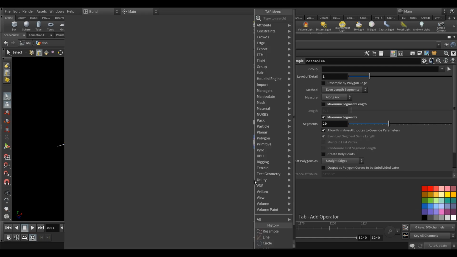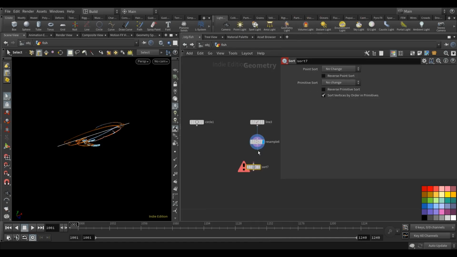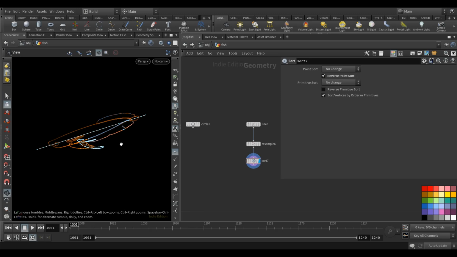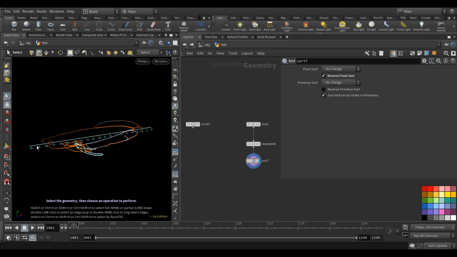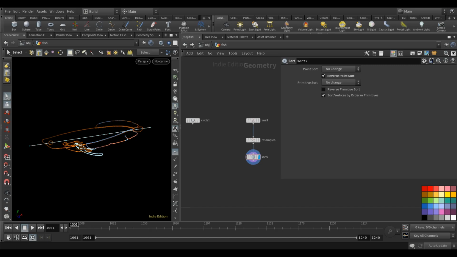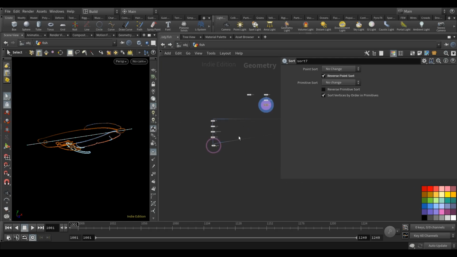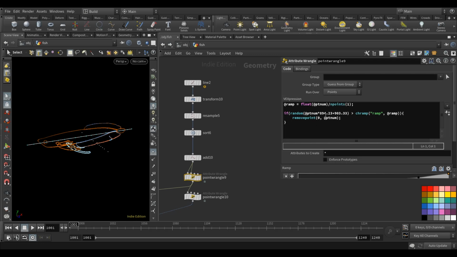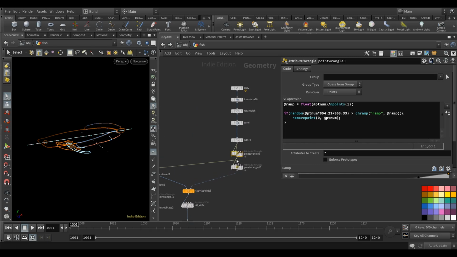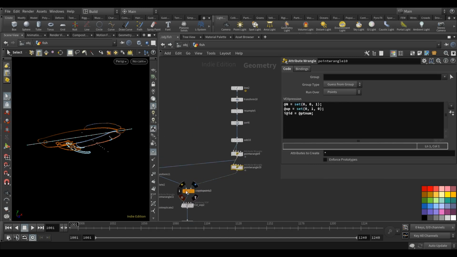And then let's do a sort. So I'm going to reverse the point count. So it's smaller here and larger here. Okay, and now we're gonna grab one of those wrangles we did earlier. So it's somewhere down here. Yeah, this one here. So actually, let's just grab this, this, and this.